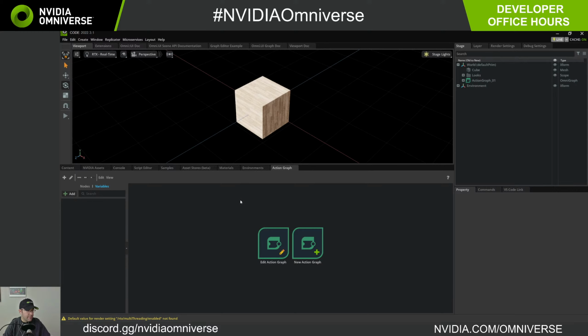Okay. All right, let's move on to your questions. Funky Boy's already got a question in here. Can you make OmniGlass emissive? A transparent material like OmniGlass emissive?